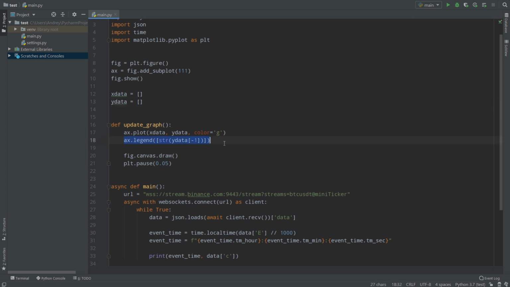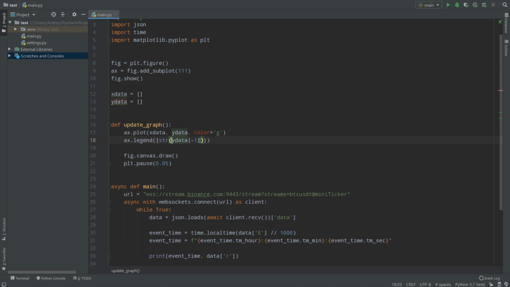Now ax.legend is just the legend of our graph. I provide a list because there can be many legends in our graph, and every legend should be a string, obviously: a string of y data minus 1. Y data will contain the value of the Bitcoin. If we provide str of y data minus 1, we get the last value, and the legend of the graph is the last value of the Bitcoin.